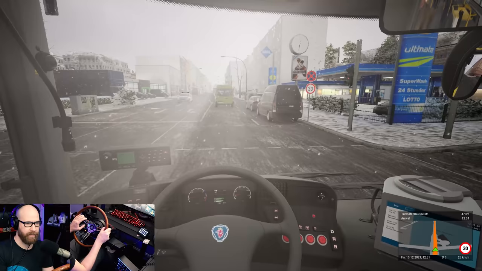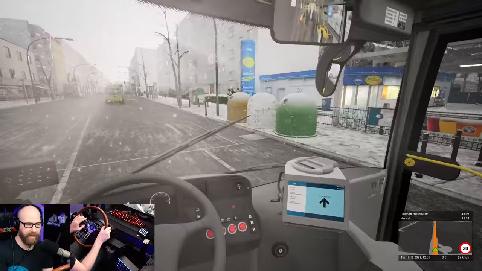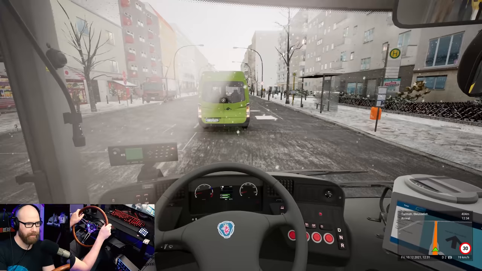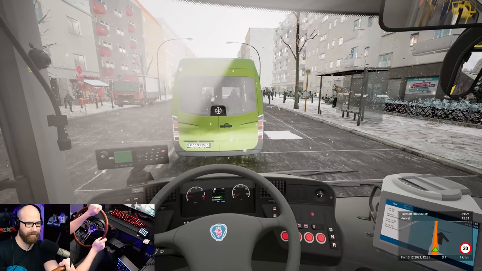Here's the petrol station. I see they have accumulated snow on the ground over there. They can do that on the roads, but I mean, maybe they're doing that for a reason. They're saying, hey, you know what? They took care of the roads. They salted them. They care a little bit. All right, Beuselstraße, let's do it.